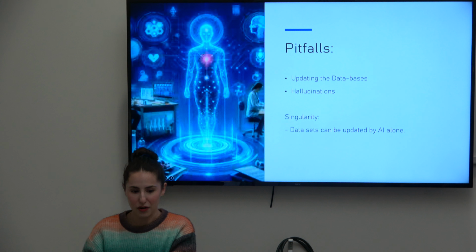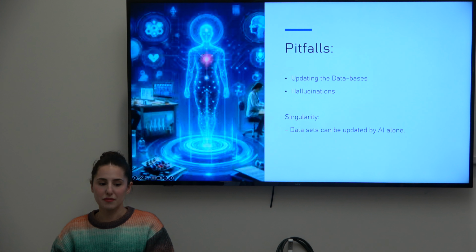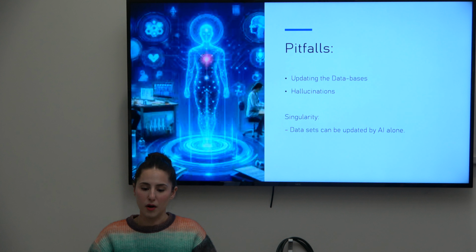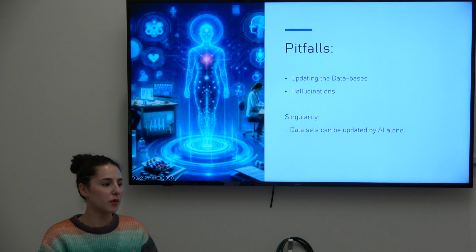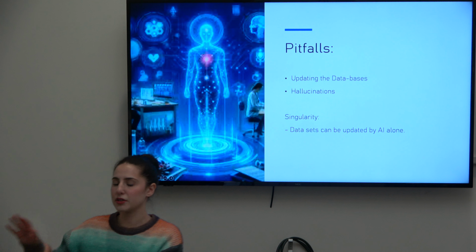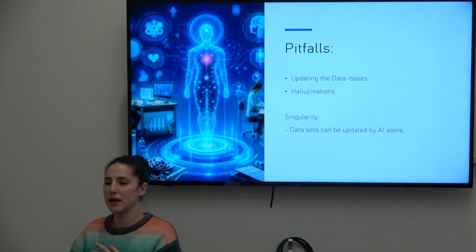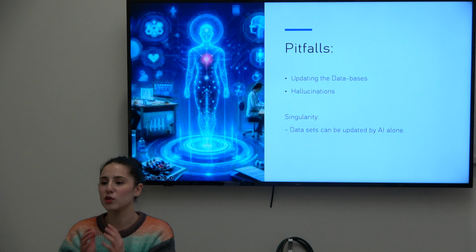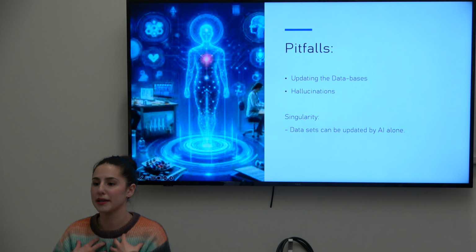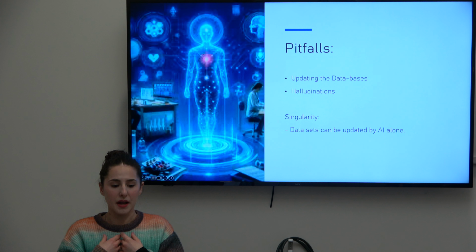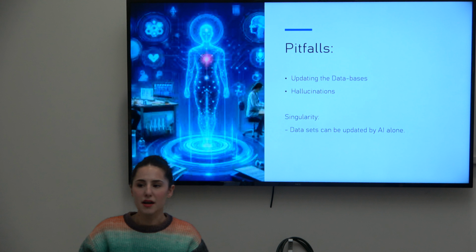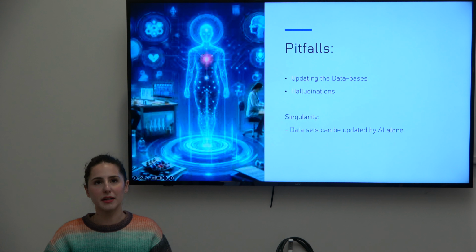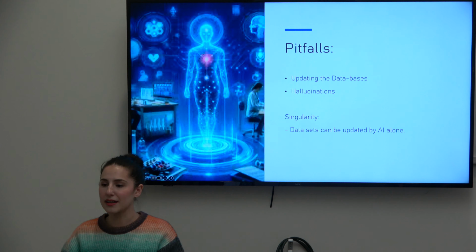However, what are some pitfalls in this currently? So right now, the databases are getting updated by human research. For example, I would go into a lab, do my research, put it into the database, and then the AI would be able to analyze this database. So AI can only go as fast as I can go as a researcher. Another thing is right now, AI does still have its hallucinations, which makes it very hard to put humans in the hands of AI if it still has hallucinations, especially when it comes to things like treating cancer.